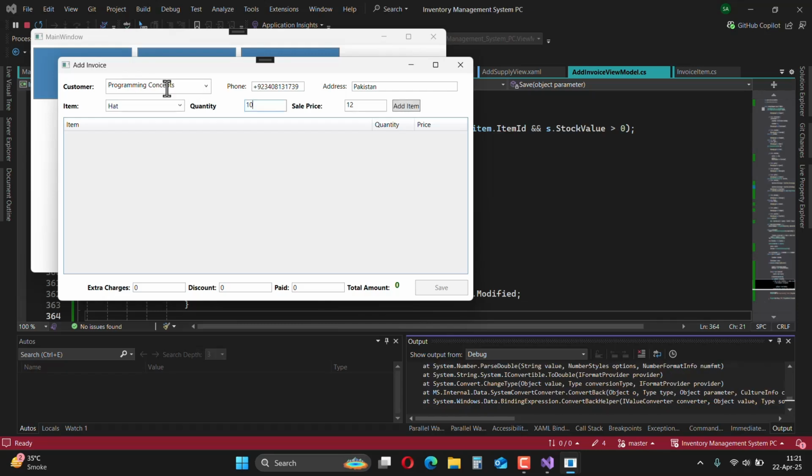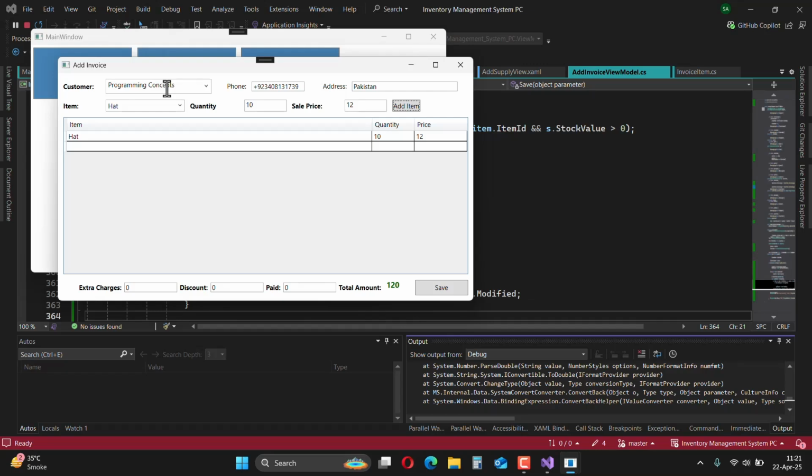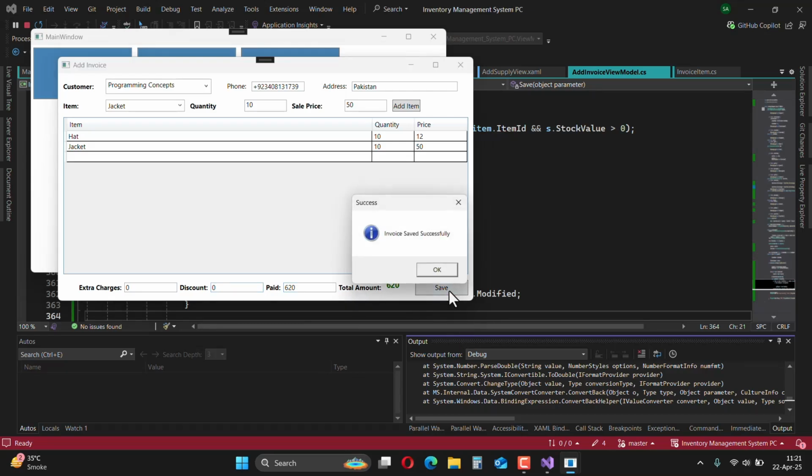So they were initially 240, so the remaining should be 230 after we save the invoice. And the jackets, I think they were 130. I'm going to deduct 10 of them and add. Okay, now paid 620.